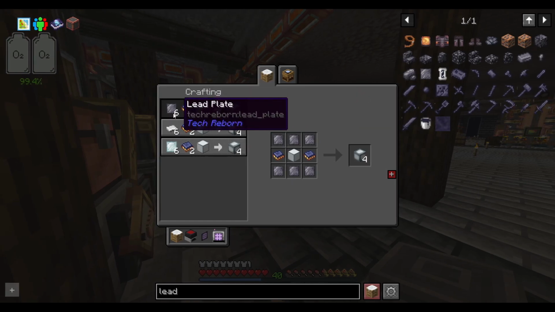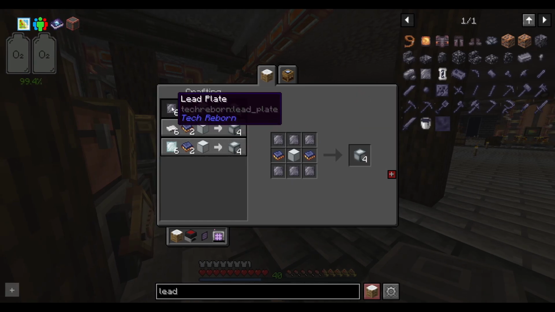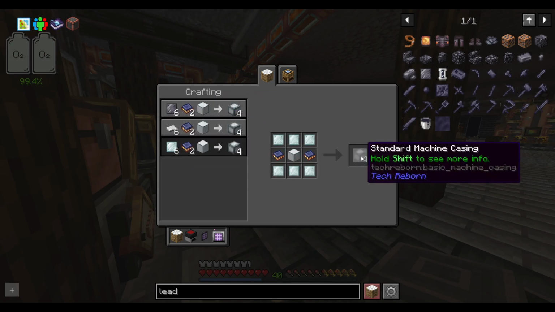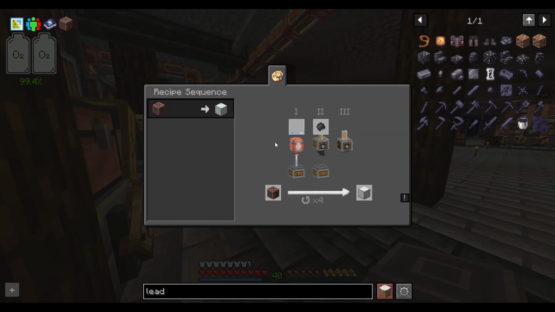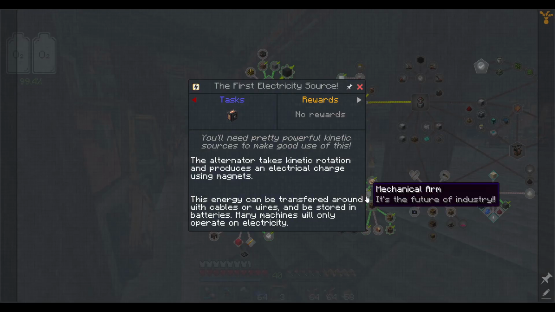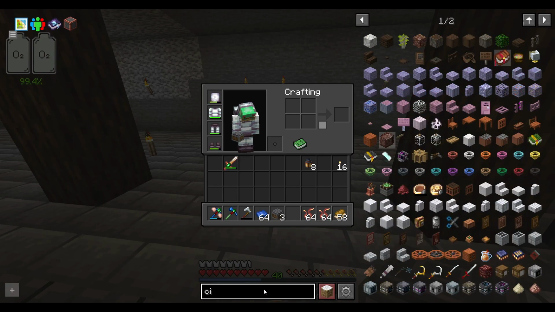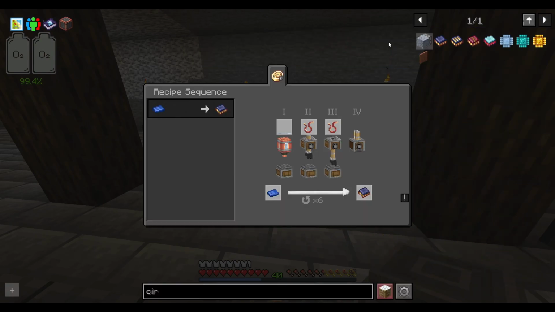Oh, I'm an idiot. I thought I needed lead to do this, but then I remembered there are other recipes we can do to make standard machine casing. So we'll be automating this later on once I get to the point where I need to automate it, which we've got a few of these to get us through a few things. So let's go ahead and work on integrated circuits, or I guess that's what they're called, circuits. We're going to build in a similar fashion to what we already have.